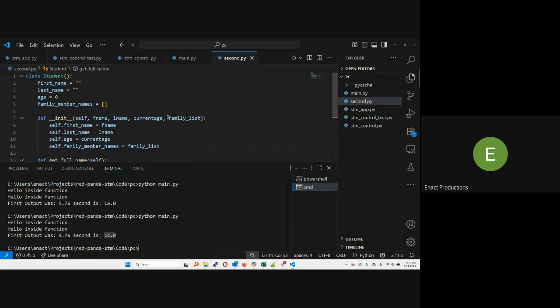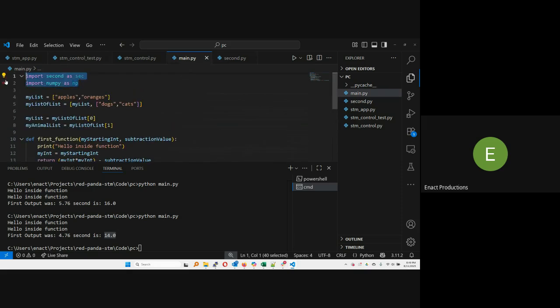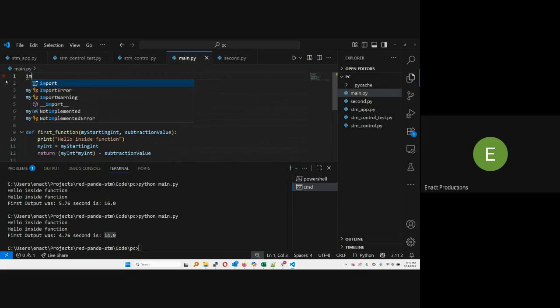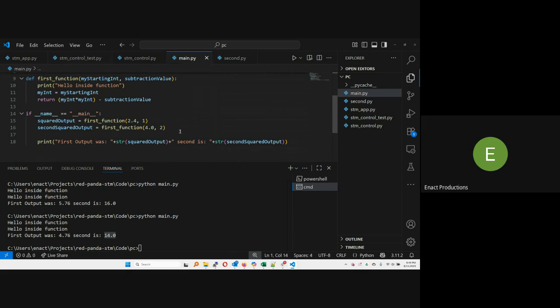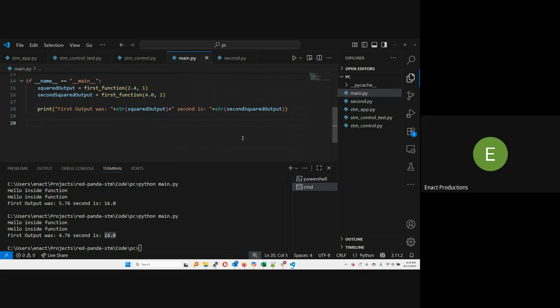Okay. So we've set up a class. Let's go ahead and use this class. First of all, let me start over with these imports. I like to do the import second. It's the most general way to do it. And then let's put down here, we'll just add some more. So first student equals second dot student, and then we pass it the attributes in order, right?